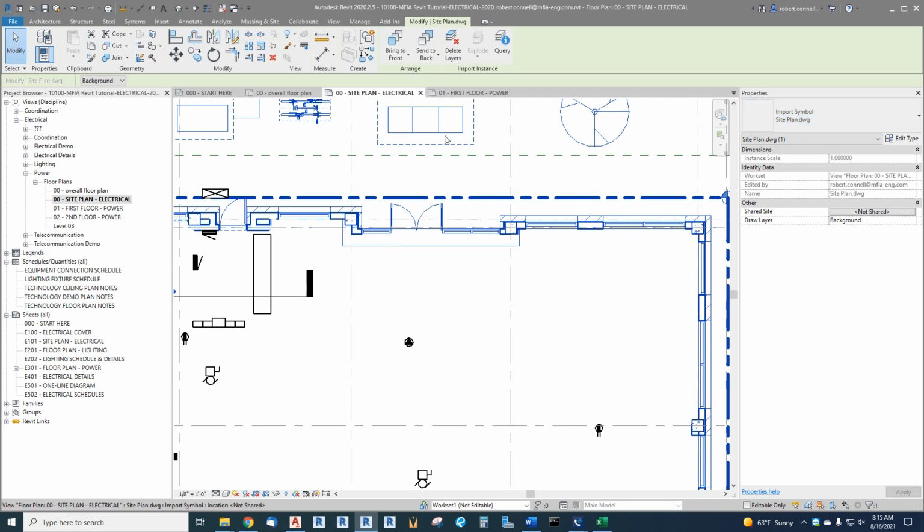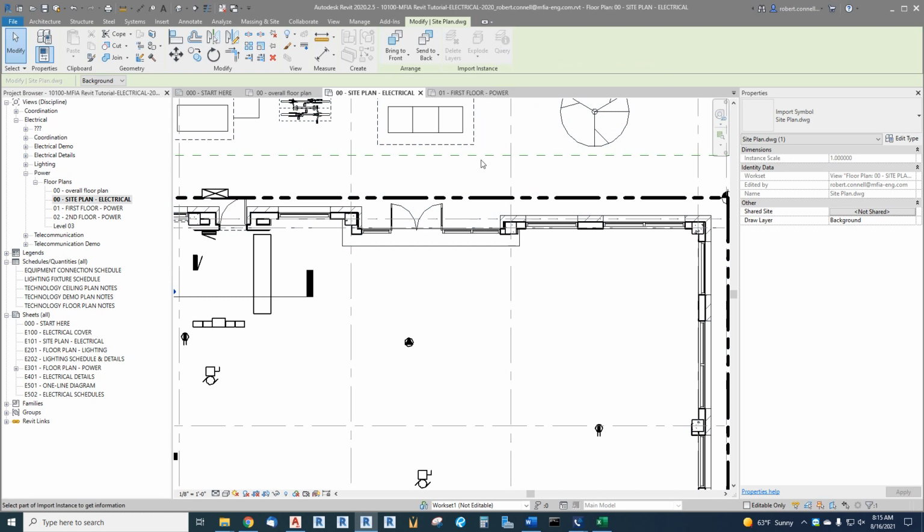Another way to notice that is up here. I'll get some tools. Bring to the front, send to back. It kind of sounds like CAD language. Delete the layer. Now query. Query determines the identity of an imported object and the layer on which it resides. This can be used to turn layers on and off of our CAD.